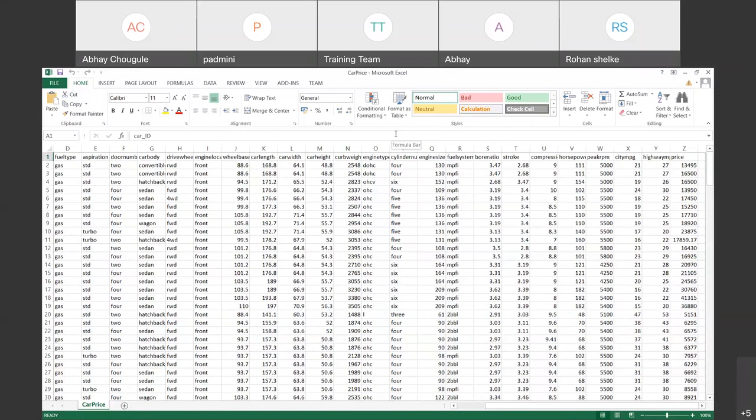Let me know if you guys have uploaded this data set. You have done. Go for the prediction purpose. For the prediction, you have to take the price column, right? And the others, I think, are so many columns. So instead of taking all the columns, why not take only the numeric columns? It will be helpful to you. What do you think, guys?